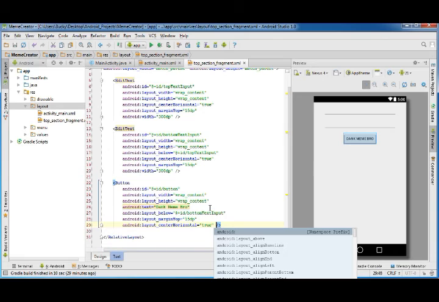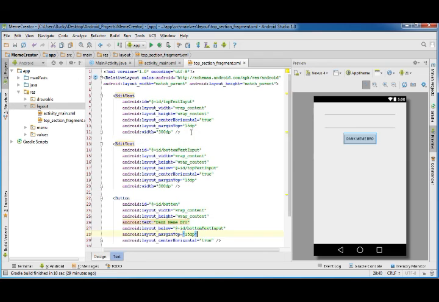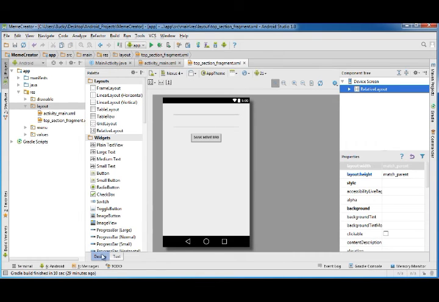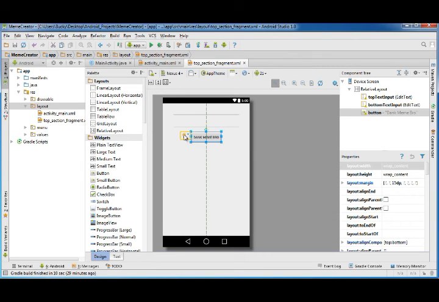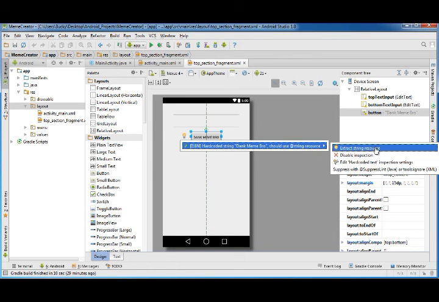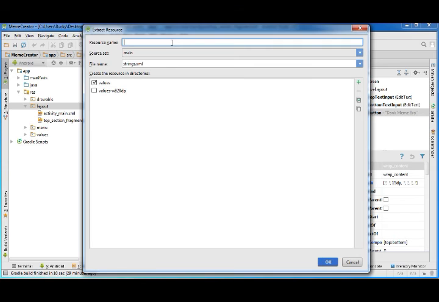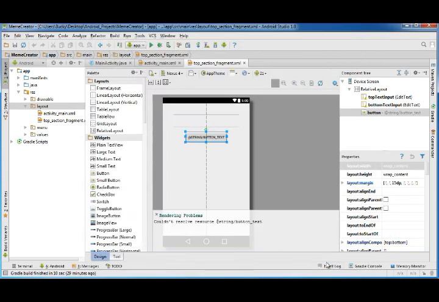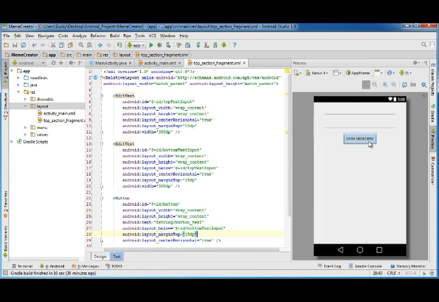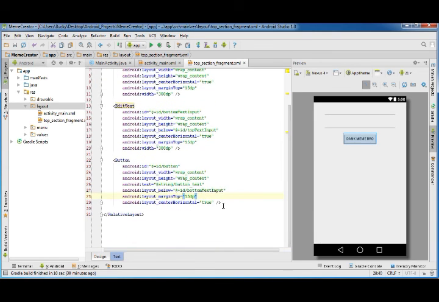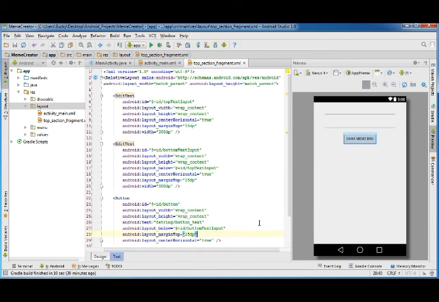Is there anything else I need to do? The layout looks pretty sweet, but I do know that there's one other thing that's going to annoy me. So go over in your design view. Alright, now click the button, and of course that string we typed in, dank meme bro, it's yelling at us because we don't treat it as a string resource. And just name this something like button text, and click OK. So now that string, it's now a resource, and alright, we don't got any warnings or anything like that.